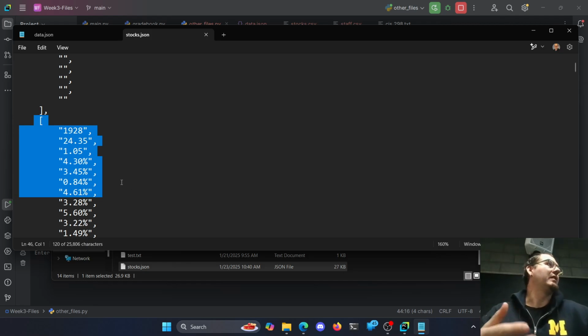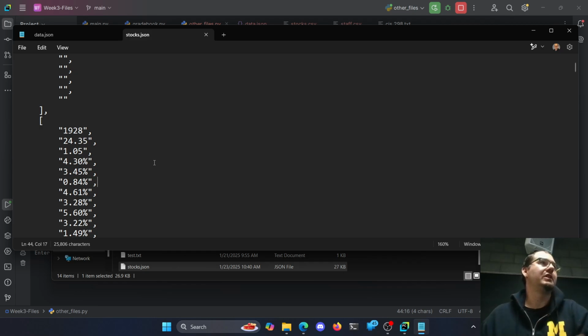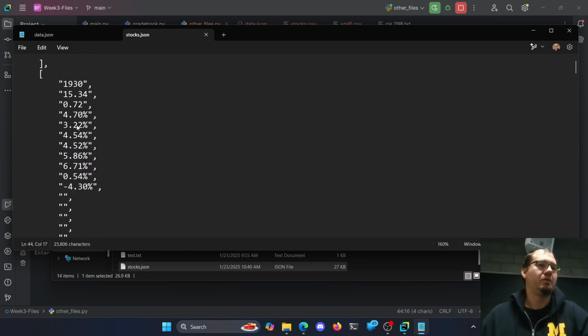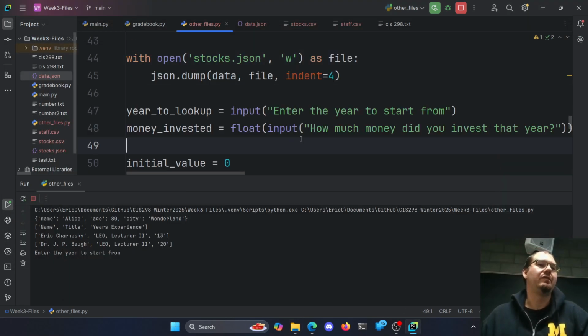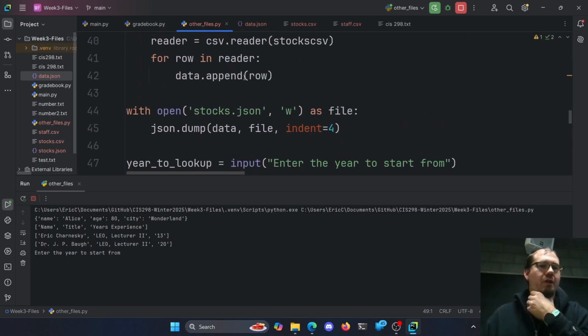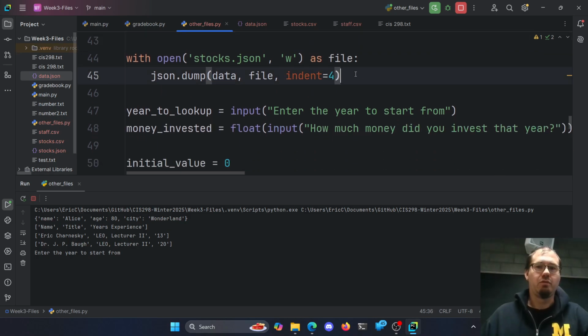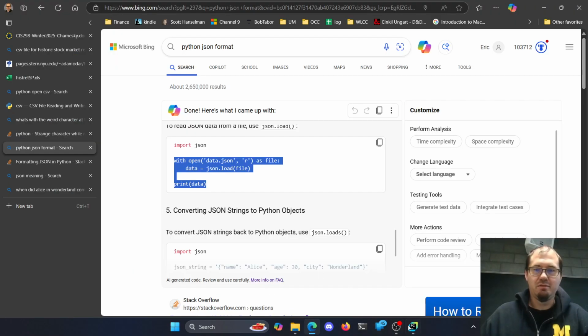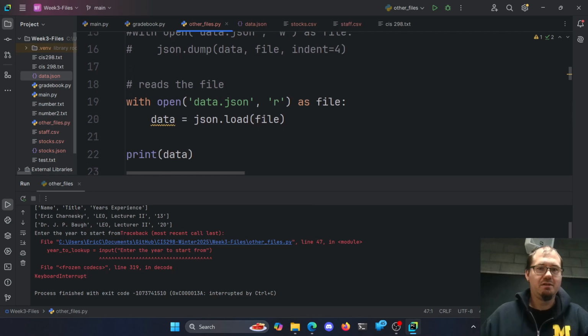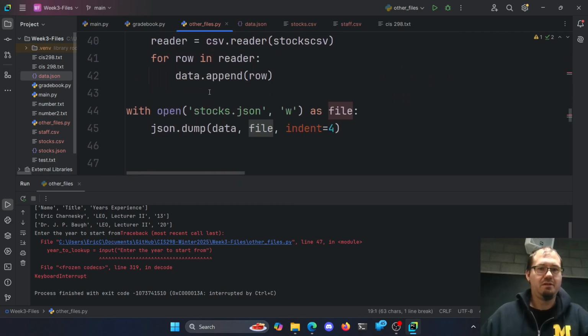So that JSON format doesn't have to be in dictionaries. It's most common we do things with dictionaries because it's key value pairs, but it's like, oh, hey, you want a two-dimensional list? Sure, I'll dump it to a file for you. We just get the list of lists as we go. So we could go and read that then if we wanted, instead of the CSV, whichever one we want, and then we'll already have the two-dimensional list format back out when we go read it. So this was to write it here, and if we want to go read that data back out, we could go pick it up here. Let's copy our read operation. Let's go load it.